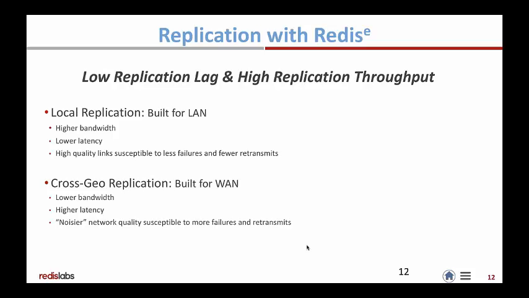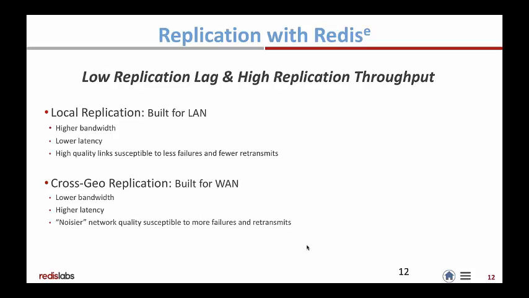Depending on the type of network we are operating in, we have various different replication technologies to customize our performance. So we provide local replication capability that's built for LAN, local area networks. Local area networks are typically high bandwidth and low latency, and we can take advantage and exploit all of these high quality properties of the local area network to replicate quickly.